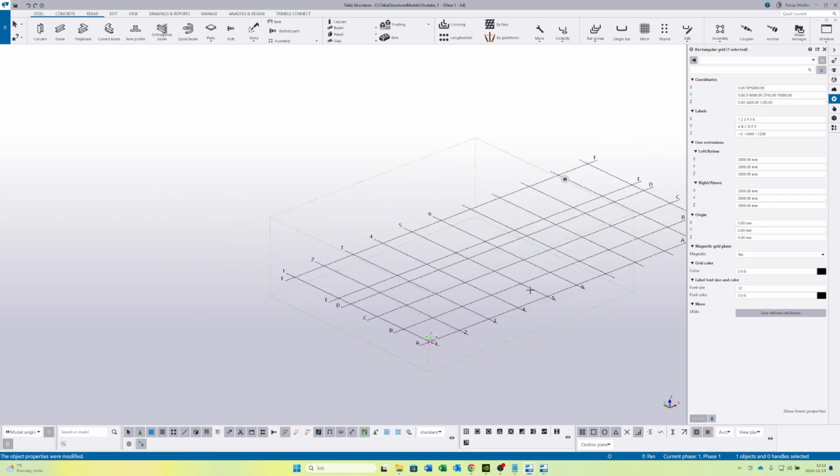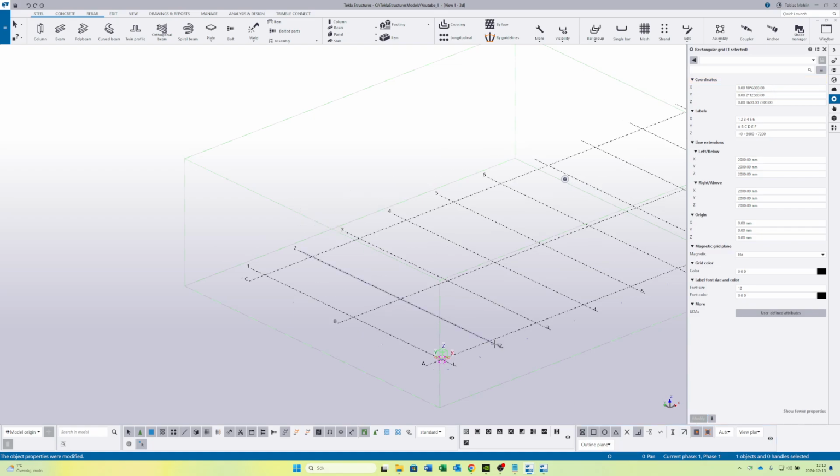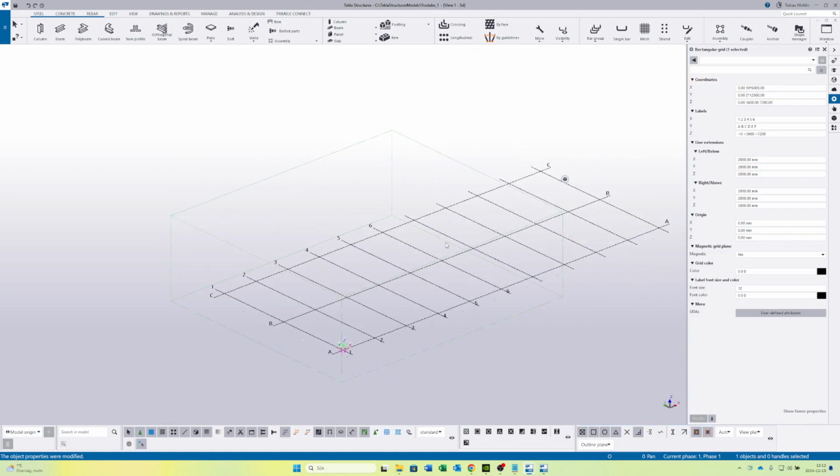So let's modify, and you will see that it's all wonky over here now, and that's the y-axis that I've changed. So there's 3 even spacings of 6,000. There's one spacing of 2740, and then there's one of 10,000. But let's change that. So I want my first point to start at 0. Press the space button, and then I want 2 even spaces of 12,500. And let's modify that again. So that's more like it.